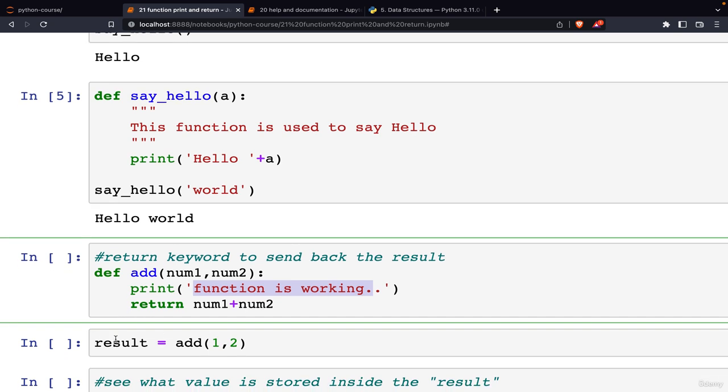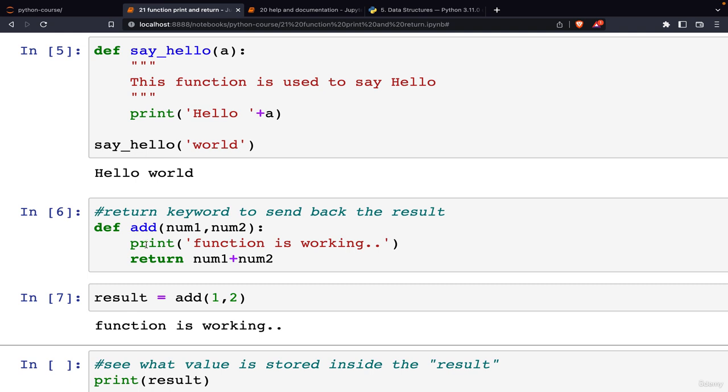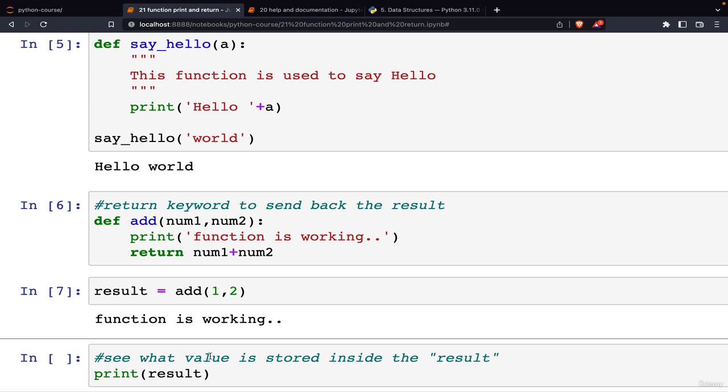So, for example, if you define result equal to add 1 and 2, you can see it just prints function is working, but what is stored inside is not function is working. What is inside the result we can see here.